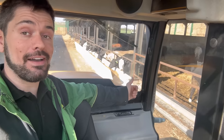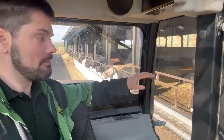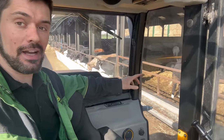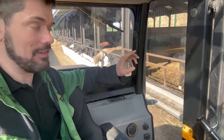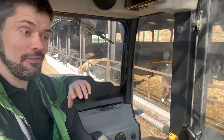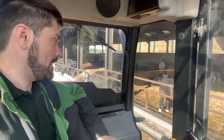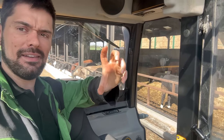The thing about that as well, these sheds can be used for anything, right? If we wanted them to be perfect for cattle, we'd have the outside raised higher than the inside. But then if we wanted to change the use of these sheds into something else, like commercial storage or something like that, you've got a big lip then. You can't just drive stuff in. You couldn't turn it into a grain store or anything like that.